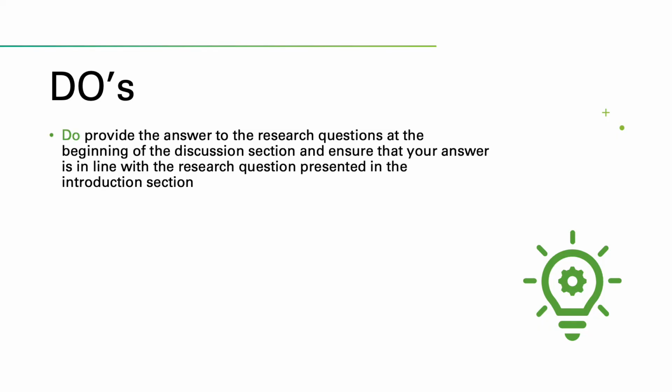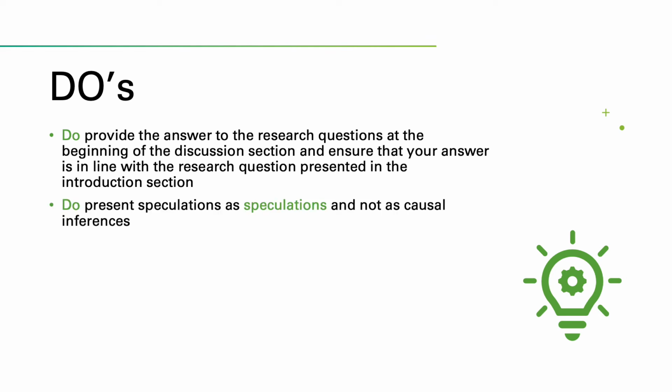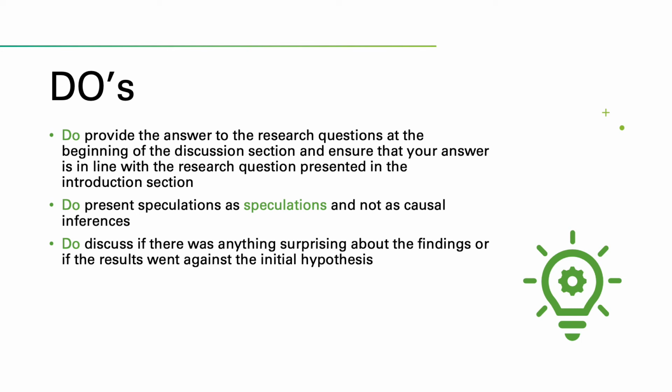First of all, do provide the answer to the research questions at the beginning of the discussion and ensure that your answer is in line with the research question presented in the introduction. Although it's okay to make speculations based on the research findings, do present these as speculations and not as causal inferences. If there was anything surprising about the findings, or if the results went against the initial hypothesis, do discuss what were these surprising or unexpected findings.